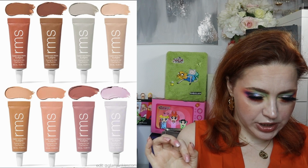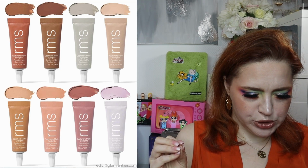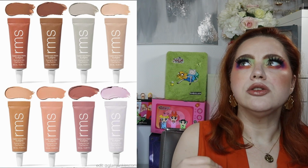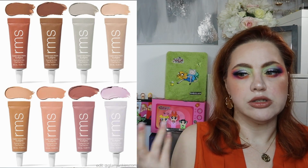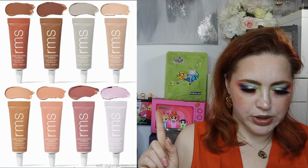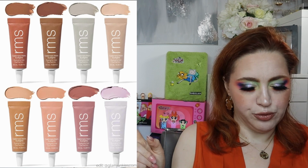I think I wanted to try the taupe, which I'm not sure which one this is, to be honest, from the picture. But at the moment, I'm really in search of a great liquid eyeshadow, just saying, because I'm in the mood for it. So that could be quite nice. And again, we do have different shades. As you can tell, there are a ton of browns.